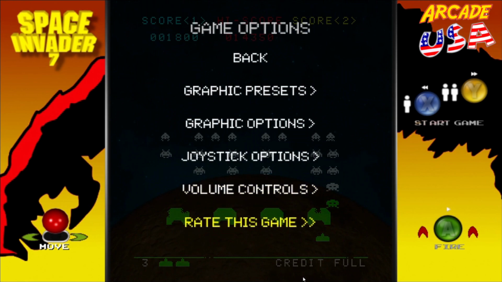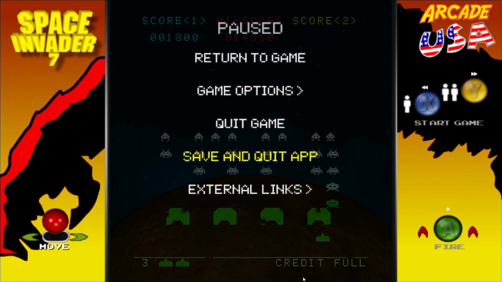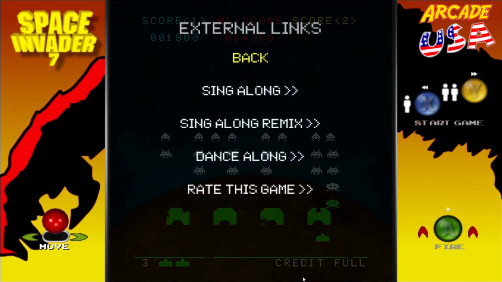You can go rate the game on their website, which is nice. There's also some really cool external links. It'll go over to YouTube, and it'll play a video of the Space Invaders song. Or you can play a remix version of the song to sing along. Or you can play a version of the song that you can dance to. I think it was kind of cool they put this in here.